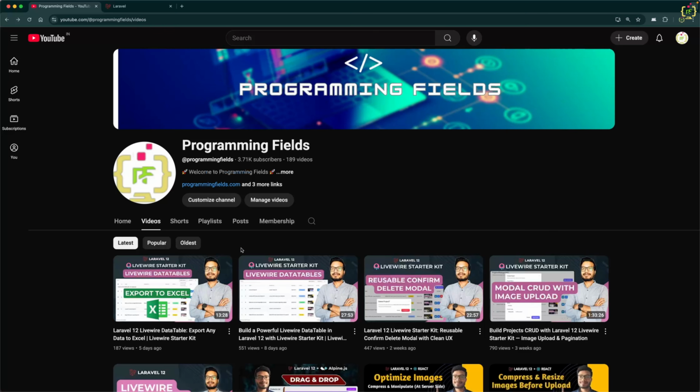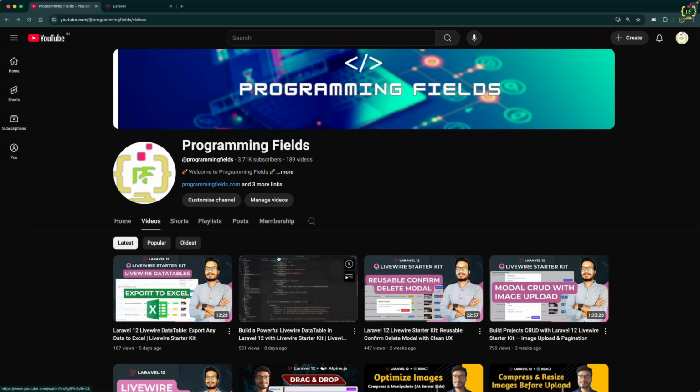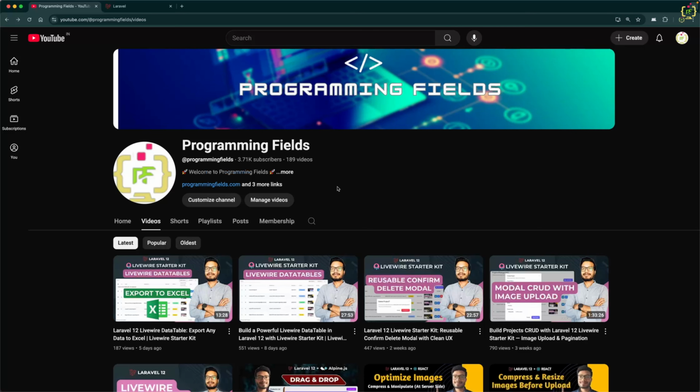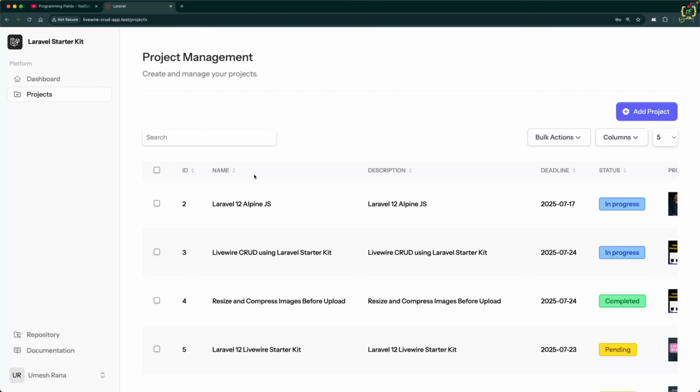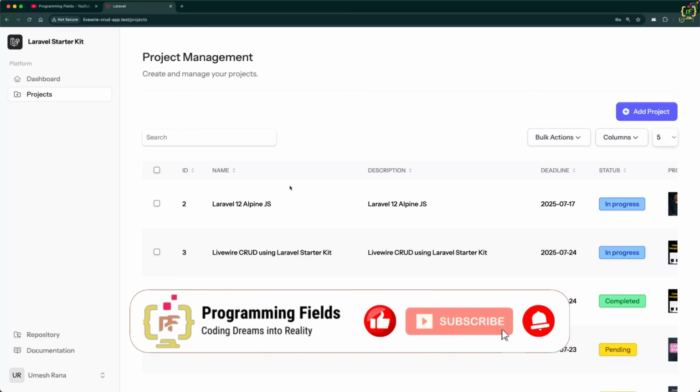But now it is time to integrate the Quill editor. And this is not the boring default setup, but the ultimate version in which we will cover image uploads, video embeds, toolbar customizations, and a seamless create, view, edit workflow. By the end of this video, you will have a rich text editor that looks and feels pro, which will be ready to take your blogs, articles, or any formatted content to the next level. So let's dive in and make it happen.